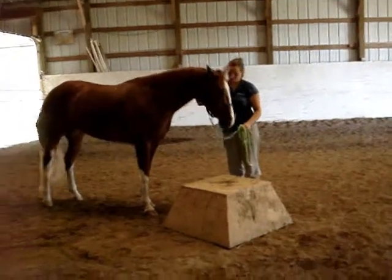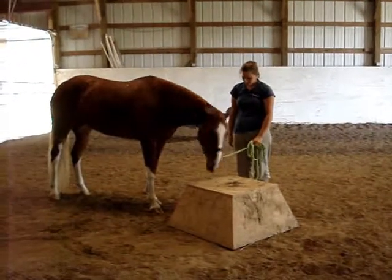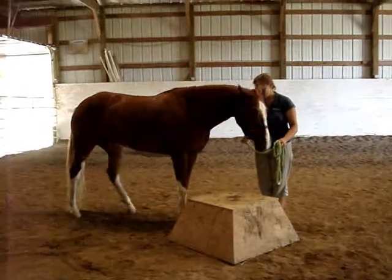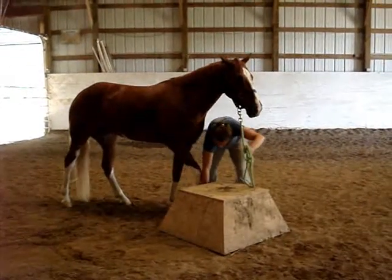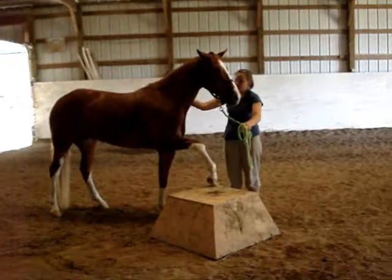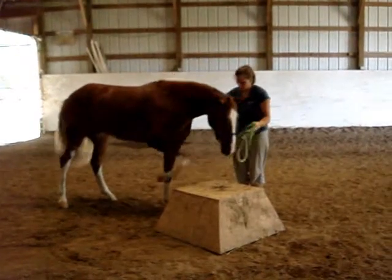Good boy, nice and quiet so he doesn't get afraid. Try the other foot. Oh, good boy, Scotty. No, get his foot flat. There, whoa. Now pull him a little bit forward.